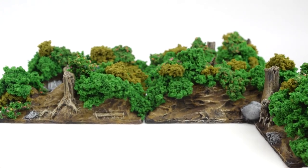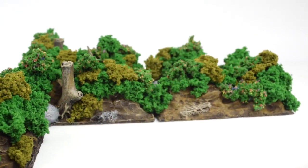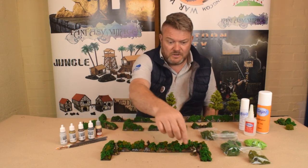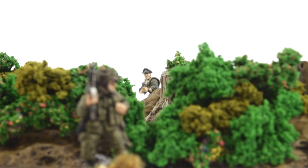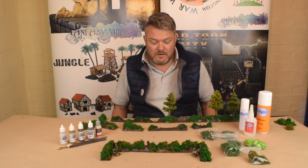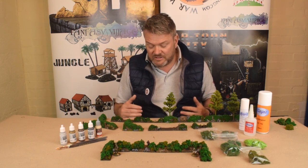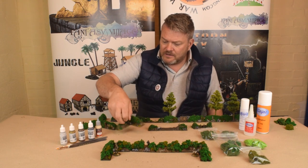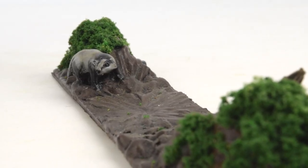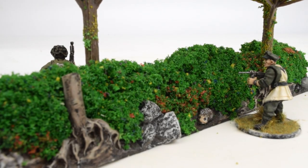If you buy the paint set, you can paint it up to a nice standard. Then you get all of the foliage stuff to put on. You've got hidden troops — that guy goes behind there, you can't see him. But I've also left little loops in there as well so you can fire through, as they did back in the Battle of the Bocage. At the back here are some of the other pieces we've got — these are our feature pieces. On the corners there's like a little rabbit sticking his head out. There's a field mouse on this one. You can see badgers and foxes here, little sandbag details, on here there's a stoat, and on this one is a hedgehog. So there's a little bit of fun to paint as extras. You can see that some of them come with the trees on it as well.